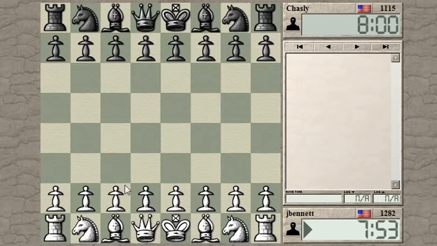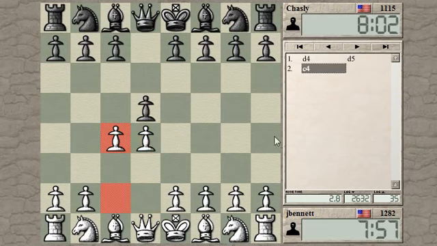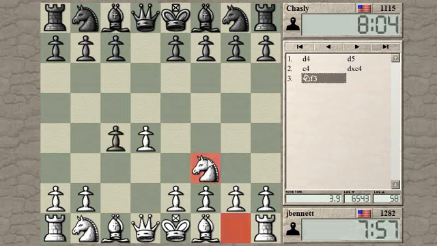Okay, let's try d4. Something different. We will return to the King's Gambit. This is the Queen's Gambit. Return to the King's Gambit on another day. Chesley has a lag. Okay, the Queen's Gambit accepted.